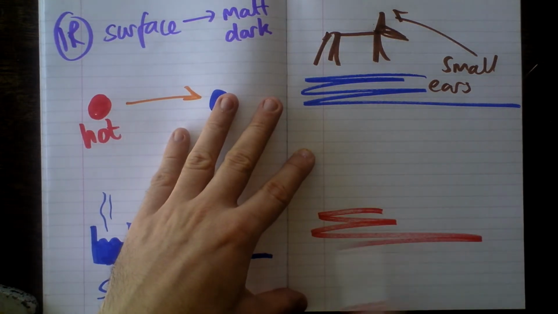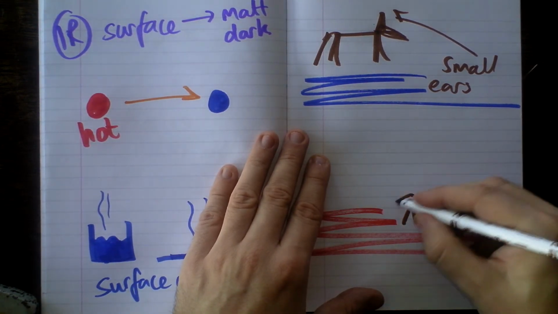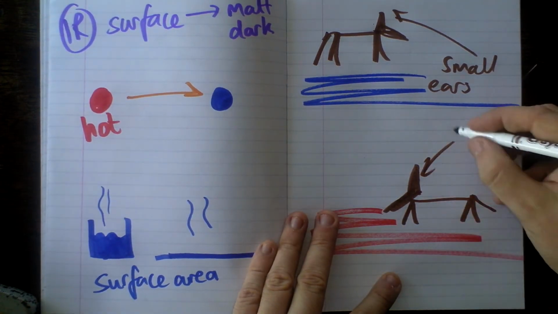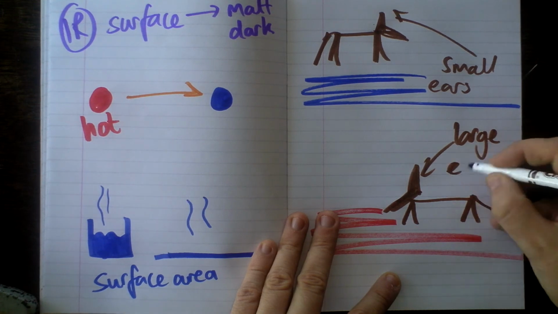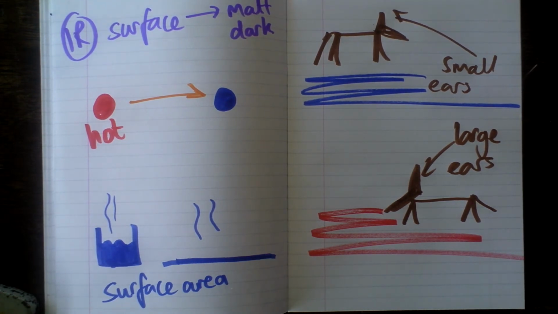If I switch to a hotter environment but put the same animal in it, then what do I find? Well, in the middle of a desert, if you look at a desert fox, you will find that they have massive ears. And that's just to increase the surface area, because the larger the surface area, the larger the space they have to get rid of heat energy. And that's brilliant because it means that they can get rid of heat energy faster and faster and faster and keep themselves cool in that environment. It's exactly the same reason why you will see cooling fins or heat sinks, which are designed to have massive, massive surface areas to get rid of heat really, really quickly.